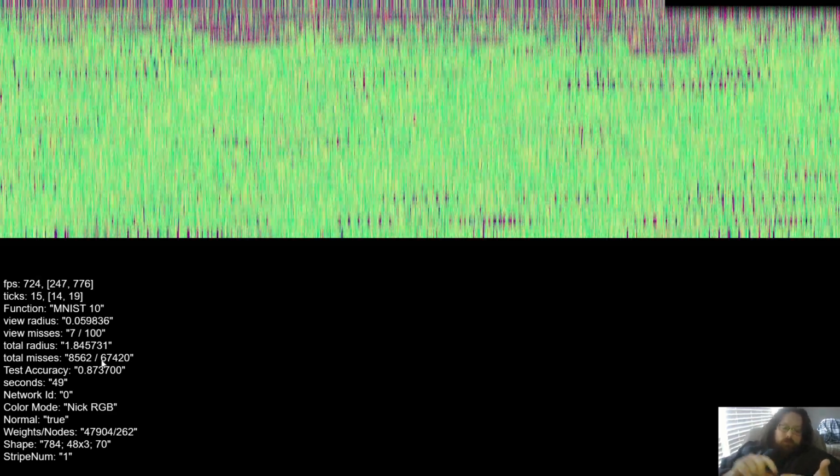And so what this training data is in the MNIST data set, there's 60,000 images. But there's not an equal amount of images for each digit. So what I do is I create what I call a digit stripe, where I go 0, 1, 2, 3, 4, 5, 6, 7, 8, 9, 0, 1, 2, 3, 4, 5, 6, 7, 8, 9. And I keep striping all of the digits until all of them are present in this vector.